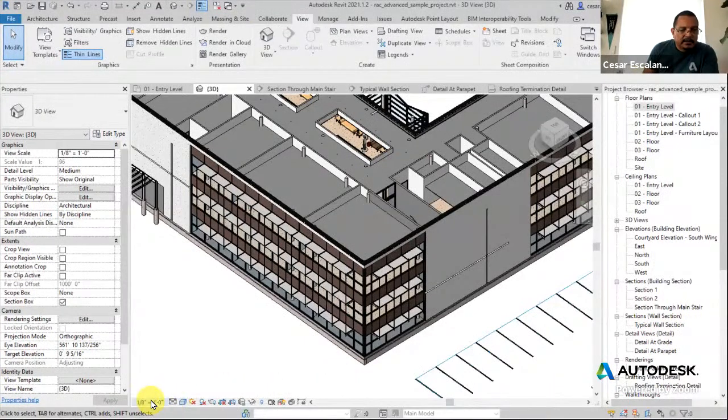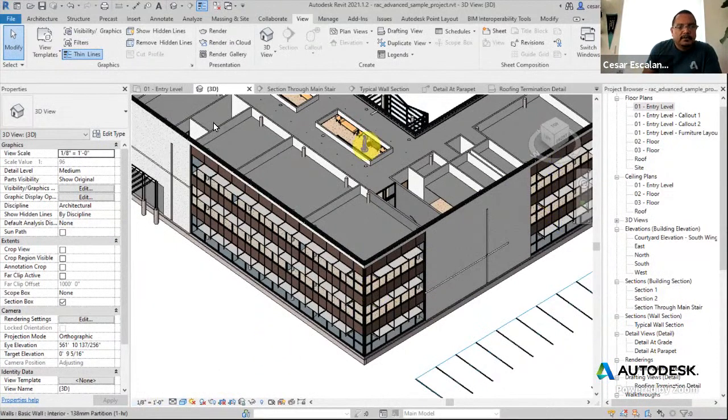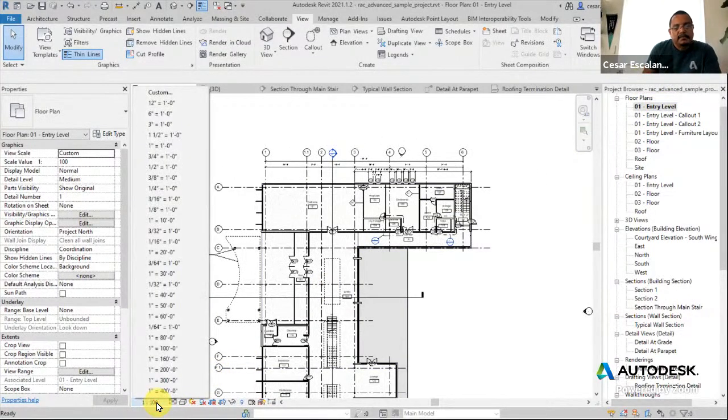The other one is the scale. So the scale is particularly useful in floor plans. I'm going to switch to my entry-level one floor plan, and the scale view.